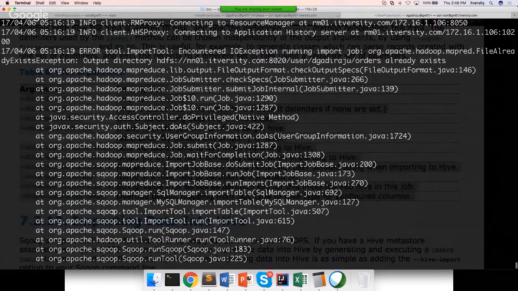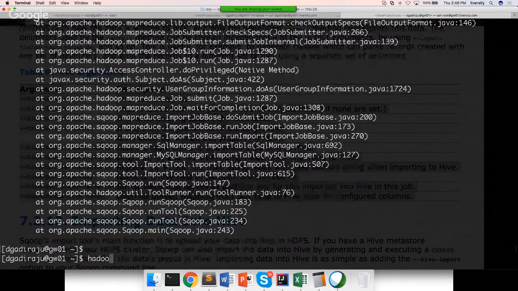So yesterday I mentioned not to use your home directory as the direct location for your Sqoop import. The reason is, when you do Hive import, first it will copy the data into your home directory, and then from there it will move the files into the Hive table. So if you have imported this orders to the home directory like this, it will fail. In this case, what you have to do, hadoop fs -rm. I have to clean up this one.